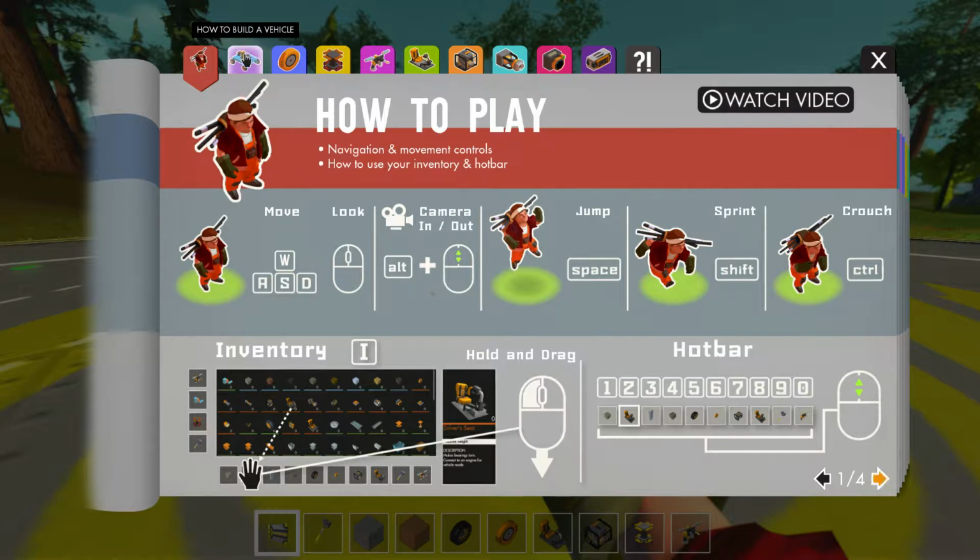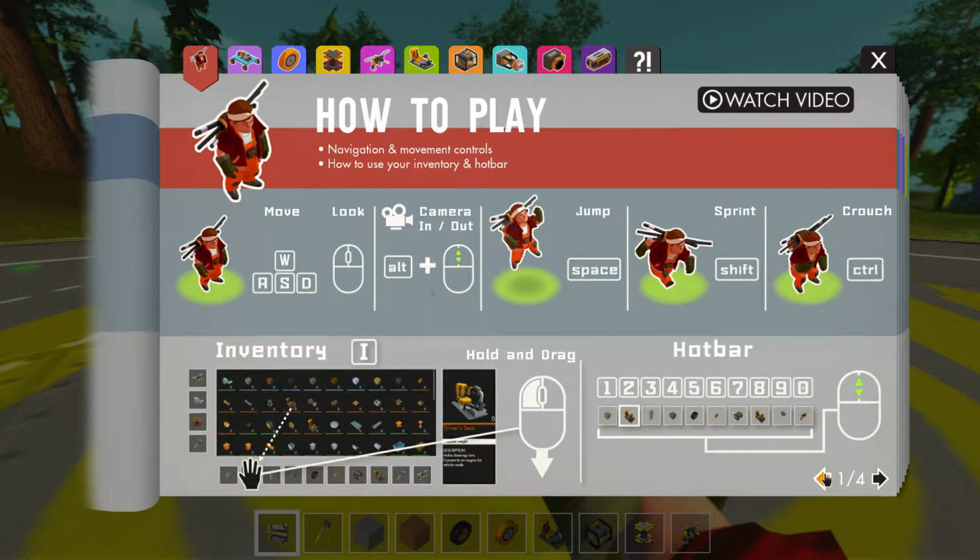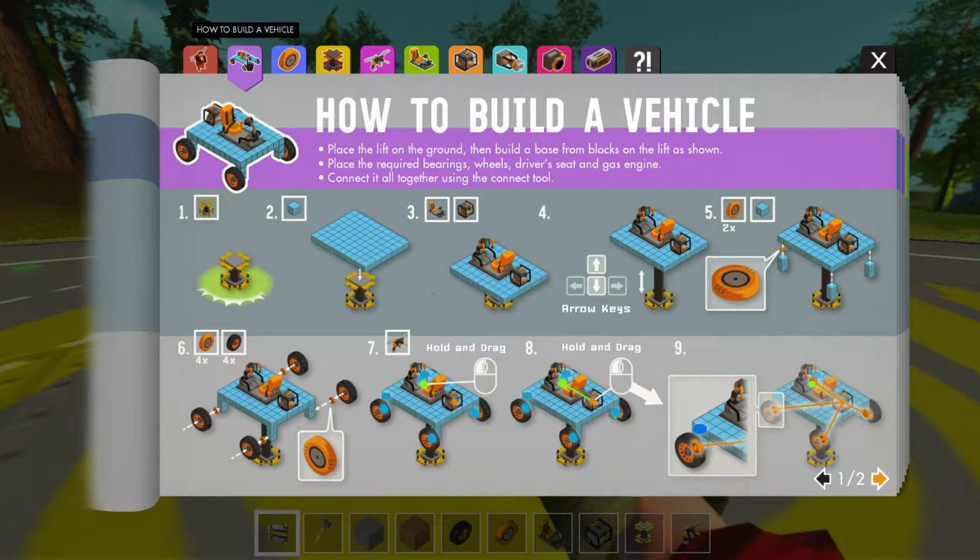You also have the tabs up here. Now you have multiple pages. You can go through here, and it will tell you how to do stuff like how to play, how to place and rotate and remove objects, scale-based materials, and change scaling directions. Now, I haven't tried the scaling part of it, moving things to be bigger and smaller. That's going to be more advanced than what we're doing right now. We're going to start with something very, very simple. We're not going to go over to the second page just yet. We're going to go to how to build a vehicle.